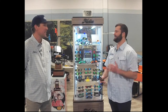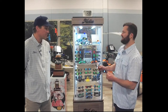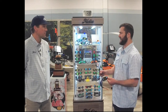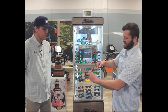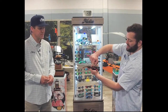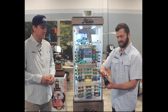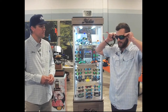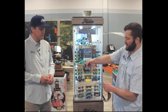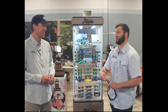Those bigger head guys are like, 'Finally, you nailed it. You found a pair that fits me.' So what we did with Hank is he gravitated towards these two styles the most — he loved that they floated, he just loved the sizing. So we incorporated his signature red colors into the frames, and we also put his logo on the inside of the temple. For Bluefin, it's into the rubber, which is good because if you throw it on out in the water, it's not going to slip — it's going to stay tight. And then with Mojo, we did this translucent fade into a crystal red and it just looks super sharp.